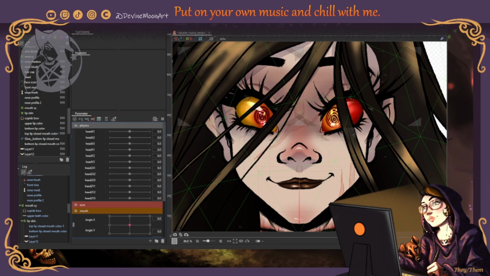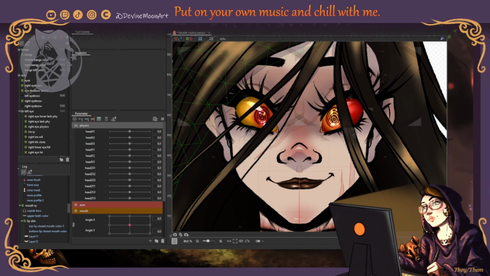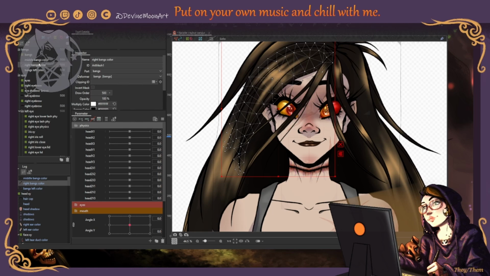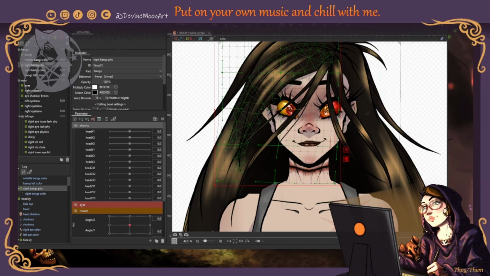Sure, why not? Start with this strand of hair. It does not show which one she's talking about. Okay. She's talking about the bangs. Yes. Middle. So she just grabbed it as it was and made a deformer. Alrighty. Do I need to reshape this one at all? She isn't mentioning it. Shift. 3 keyforms. Cool. So, okay.